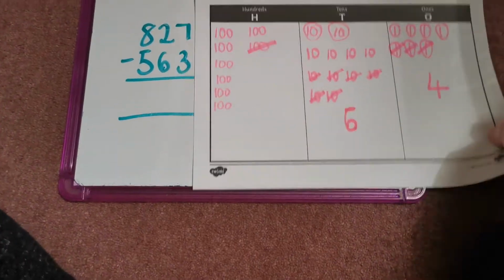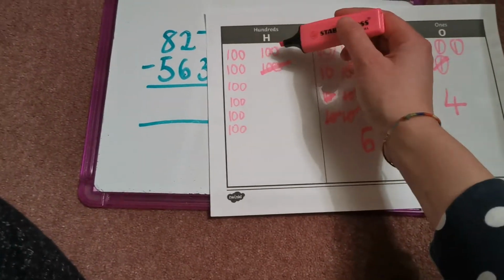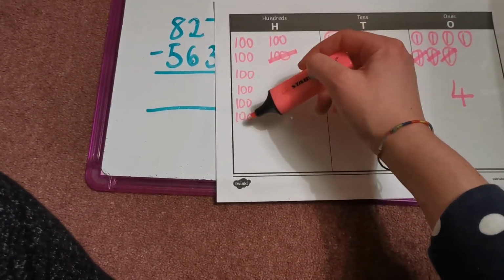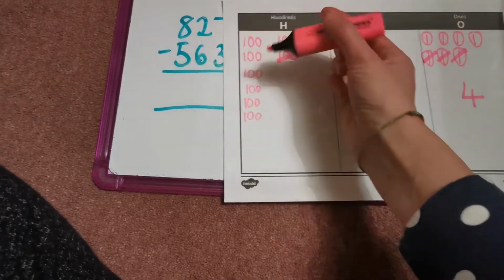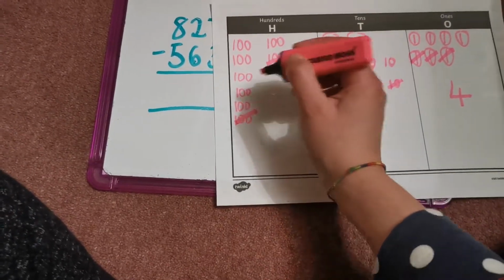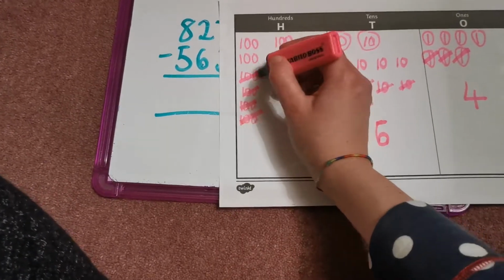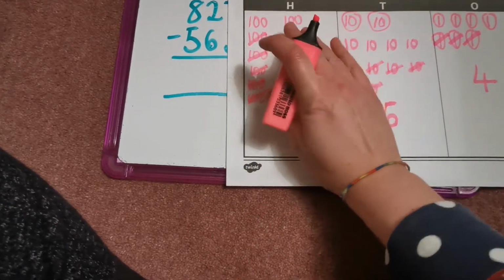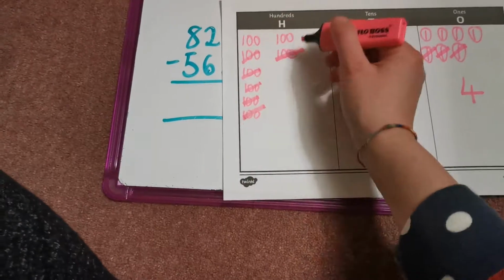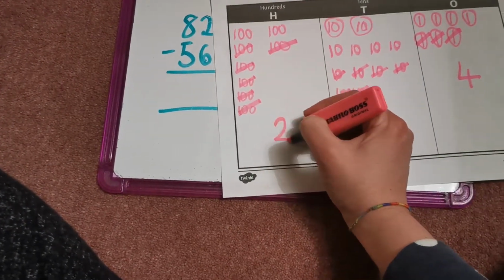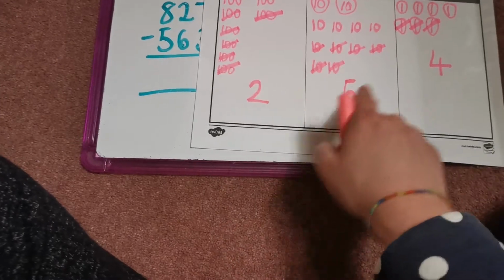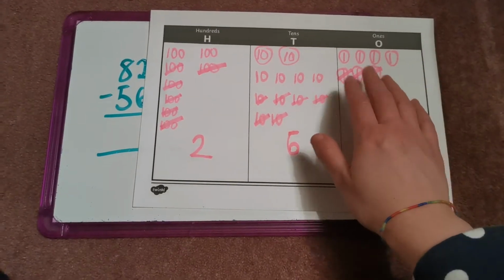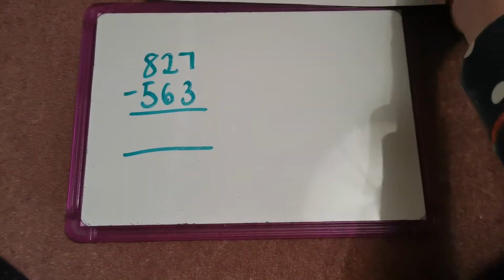Then I've now got 100 less, so I need to check to see how many hundreds I have now. 1, 2, 3, 4, 5, 6, 7. Then I need to subtract 5 away from 7, so I need to cross out 5. 1, 2, 3, 4, 5, and that's not including that one as well, because that one's already gone. So imagine that's already not there. Then I'm left with 200. So the answer to my question was 264. That's one way of showing how to work it out. I'm just showing you this way so you can see why the exchanging happens.